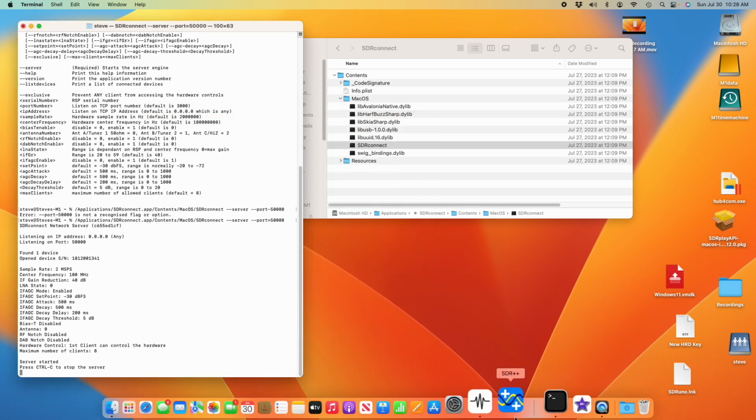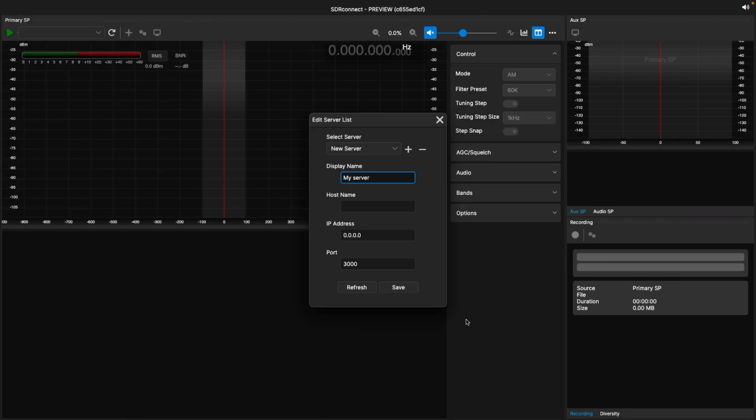So going back to connect, I can put in here 10.0.0.179. Let's get rid of that extraneous.